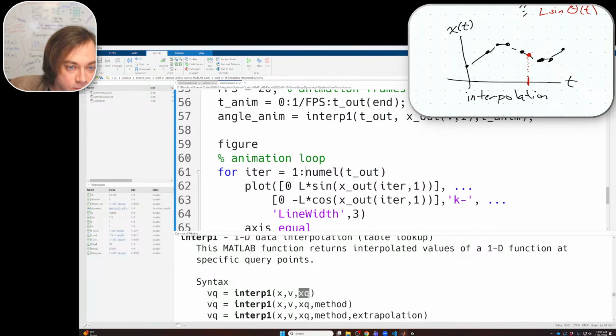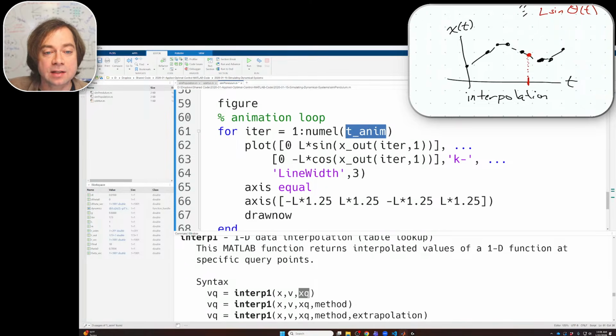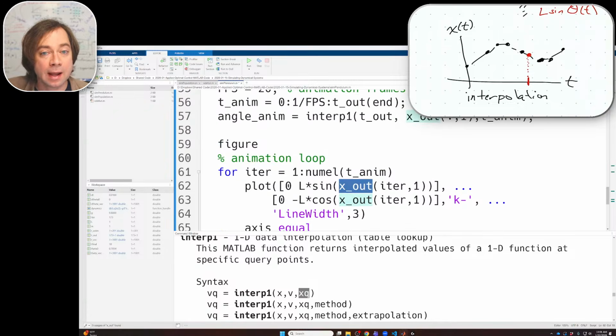Now, instead of trying to animate over the t out, the simulation time points, we want to animate over our animation time points. So we're going to change this to t anim right there. And instead of plotting our angles from the vector coming out of the simulation, we now have our angle animation points right here.